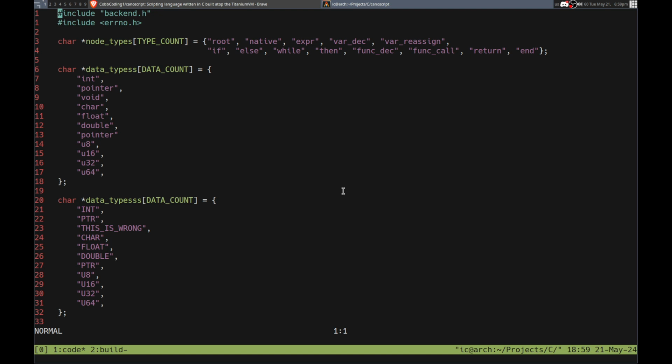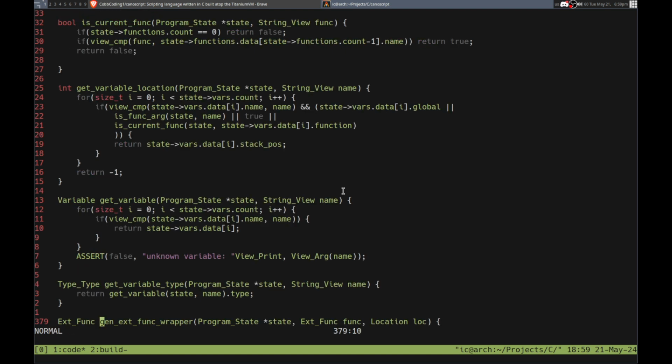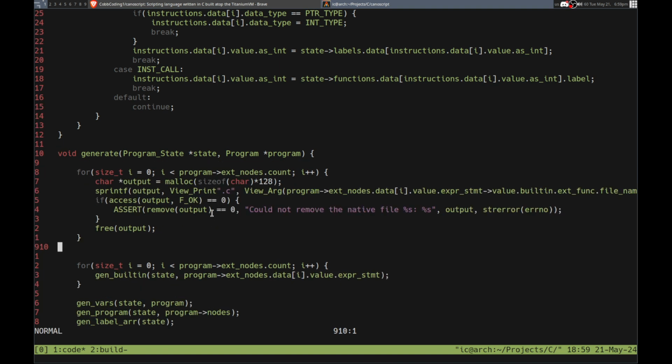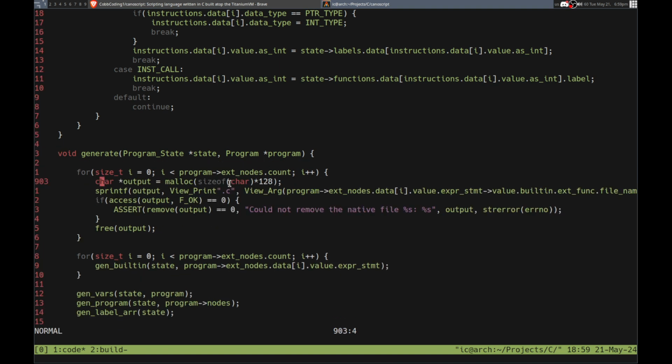And let's see, in the gen. Well, actually, do you want to do it there? I think we want to loop over. It's going to lead to some repetitiveness, but we don't want to create them each time in the code. At the start, we'll loop over each one of the X nodes, right? That's what they're called, which is basically the external functions that we generate. We'll loop over those, and then we don't care about this at all.